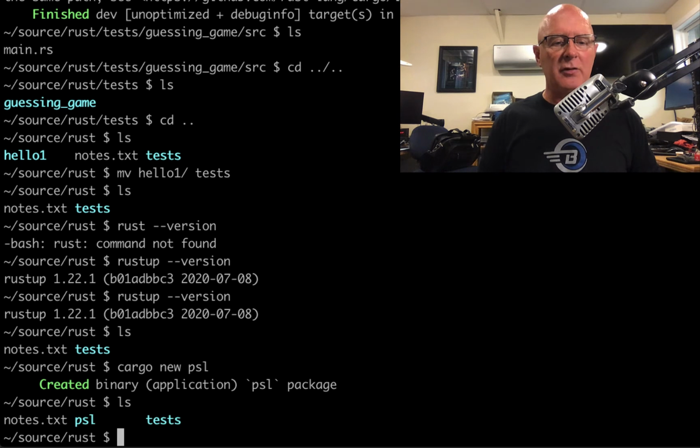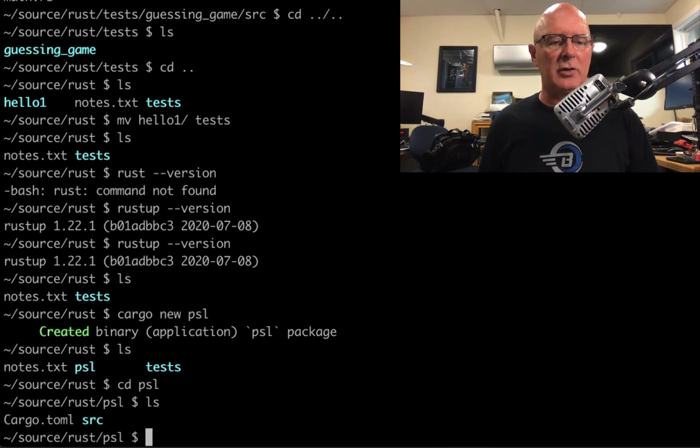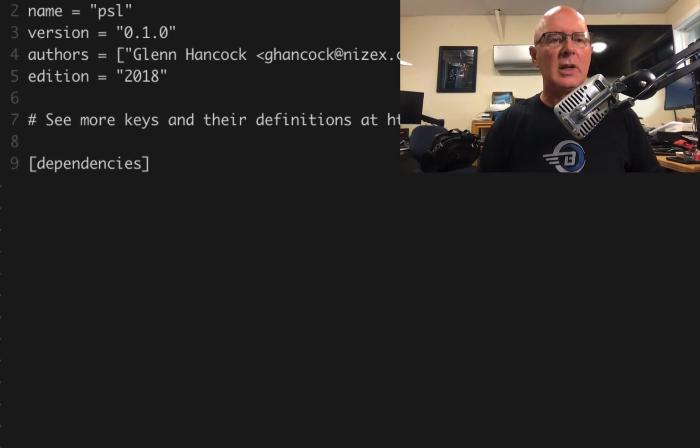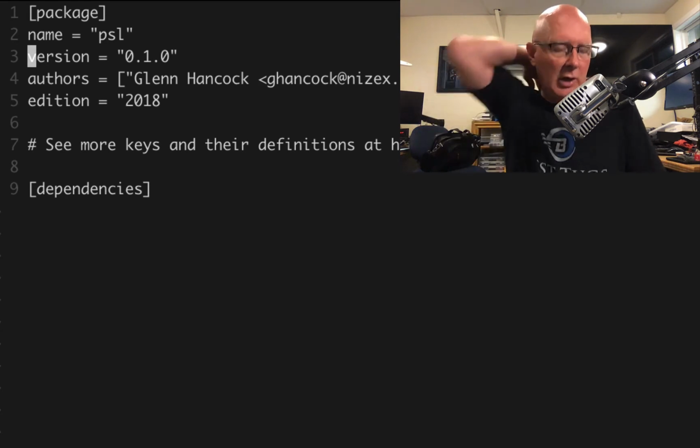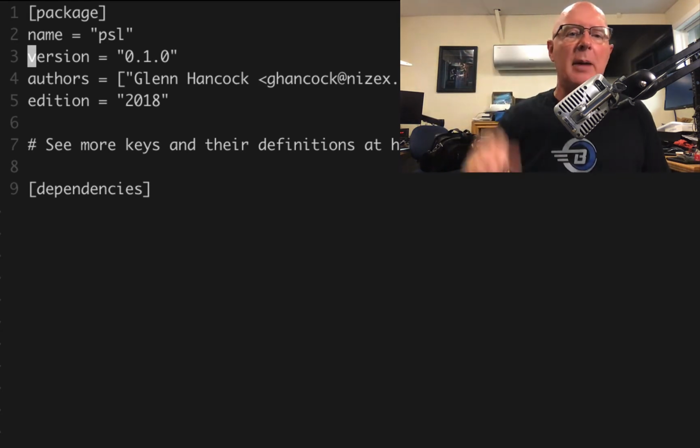And so now if we do an ls, you can see that we now have a new folder here called PSL. So if we go into the PSL folder, you'll see that we have a source folder, and we also have a file here called cargo.toml. And if we VI that Cargo file, this is where we go in and give it version information, other things about the application that we want to have.